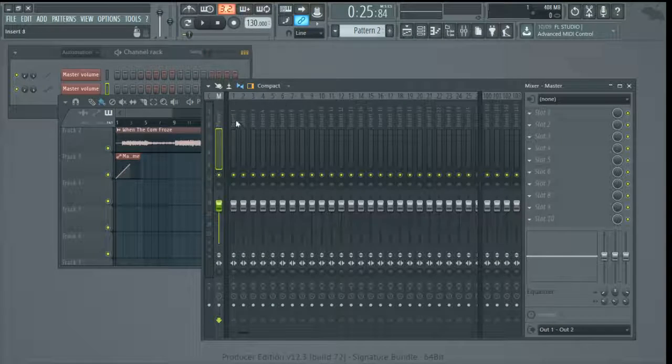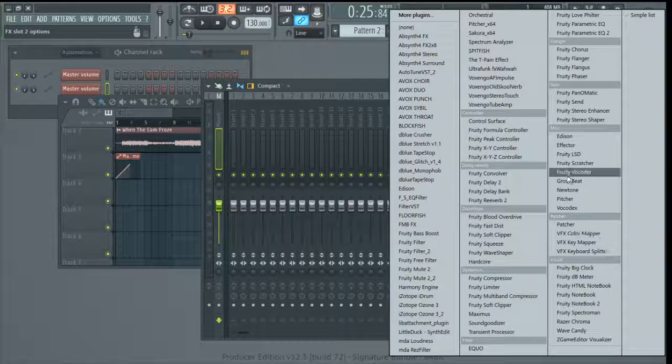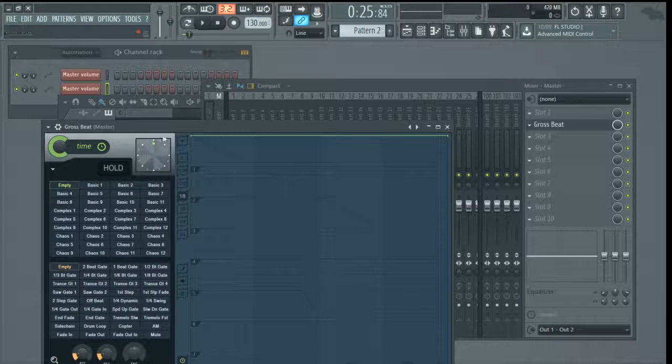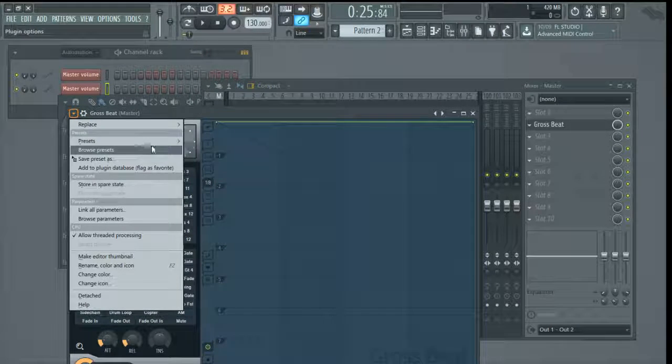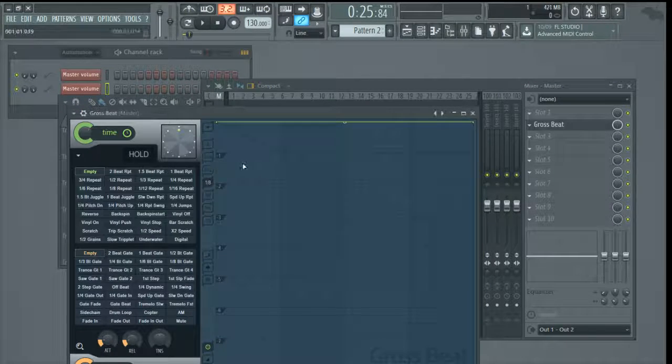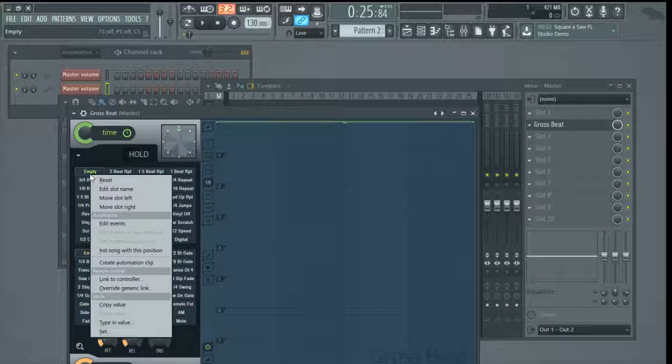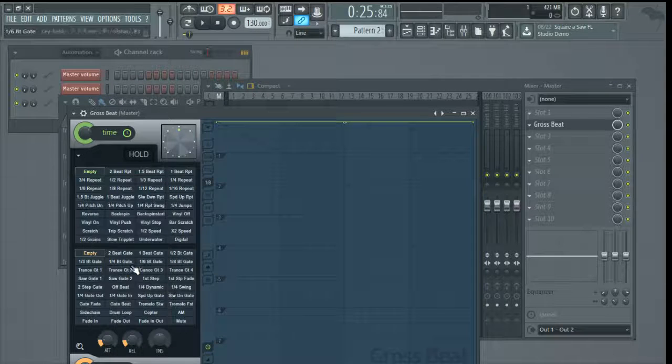For example, I'm just gonna throw a gross beat on here just to show you. I forget how to set the automation clip to this. Let's find out. Is that how you do it?